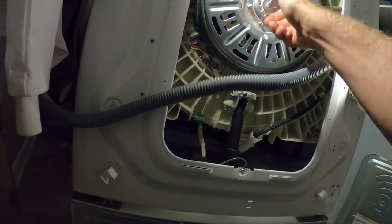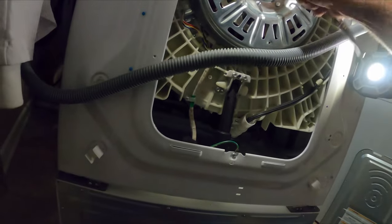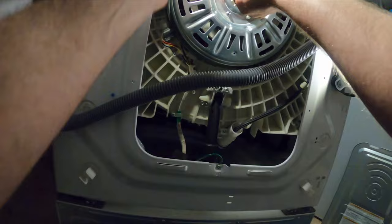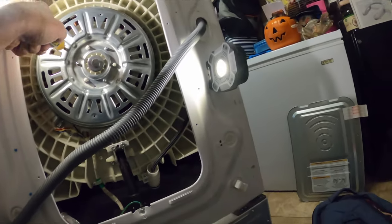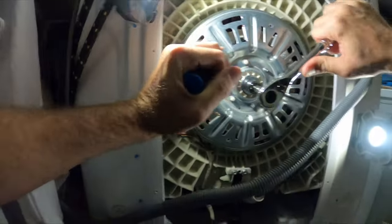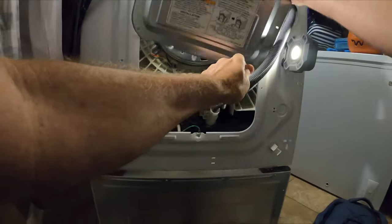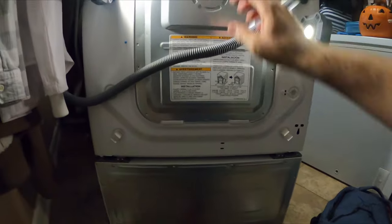Put that center bolt back in place with your 17 millimeter ratchet. If you're gonna use a screwdriver to hold that rotor in place while you ratchet down on it, make sure you come nowhere near those copper coils, they're fragile. Really drive that ratchet home, you want this super tight on there. Put the back plate on and put all four screws in the holes.